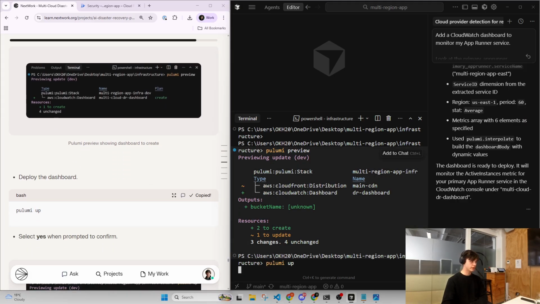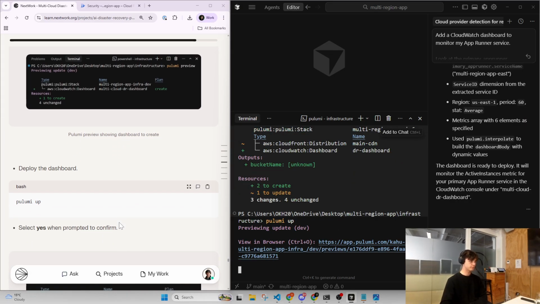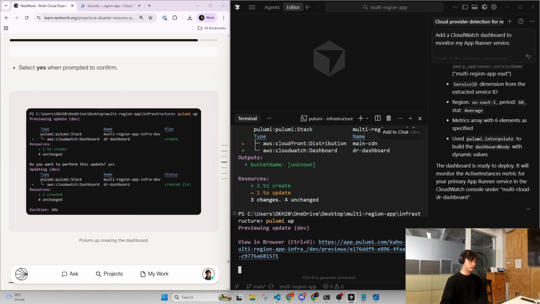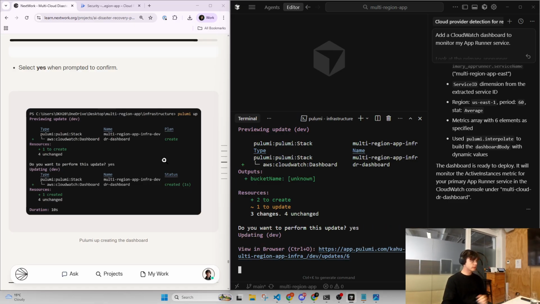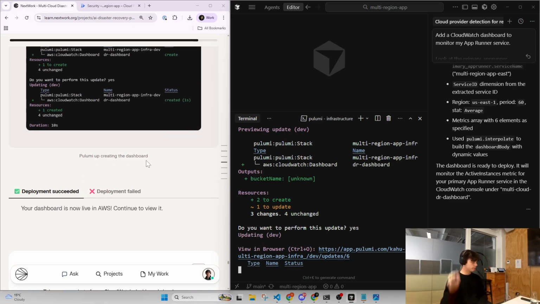Now we can do pulumi up to deploy that. Let's try selecting yes this time, unlike what I've been doing before, and hopefully the deployment succeeds.